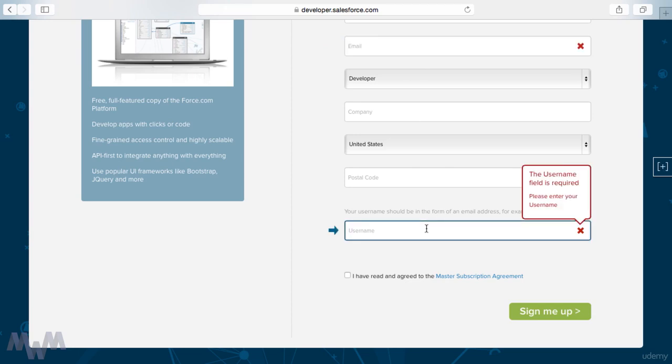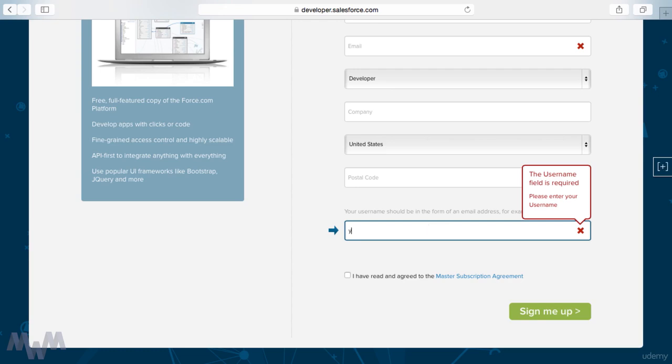The only caveat is if you already have a Salesforce account tied to your main primary email address, you need to specify something different for the username. So you may want to append, for instance, if you have a Gmail address and it's your name at gmail.com, you may want to append .study or .udemy or .whatever.